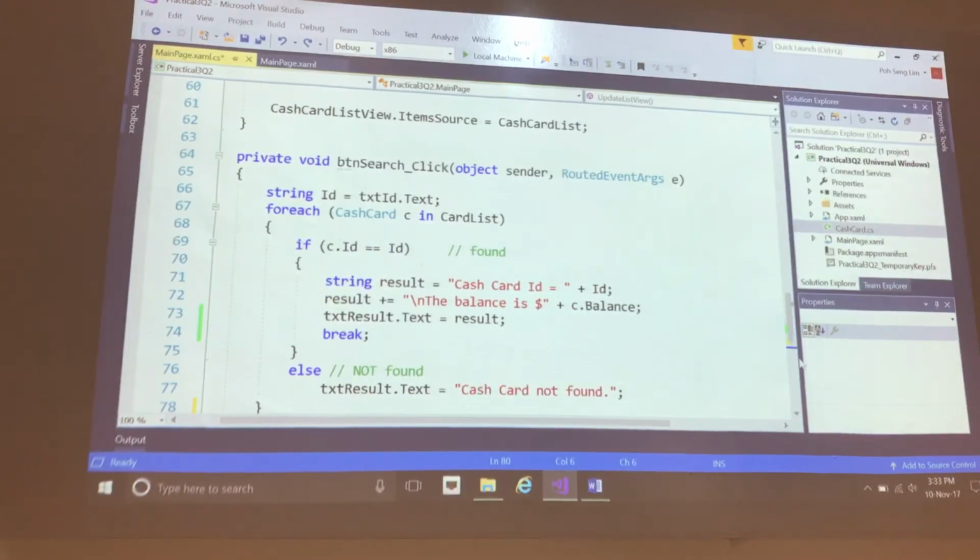Are you able to continue to do the top-up? Okay. Try it yourself, and see whether you can do it yourself.